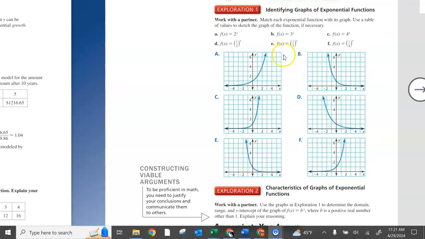Okay, the first key thing you'll notice about it is graphs either start from the left and go up, like these three here, or they start from up here and they go down, downward sloping. And the way to figure that out is to look at the base. The base is the number that's being raised to the variable x. If you notice, the base is something like 2 or 1/2 or 3 or 1/3. Basically, A, B, and C all have numbers greater than 1 as the base, and down here less than 1.